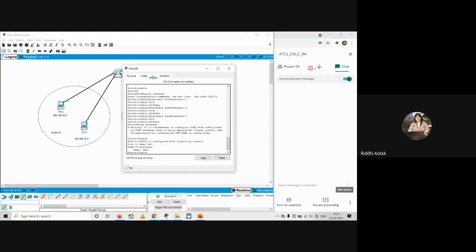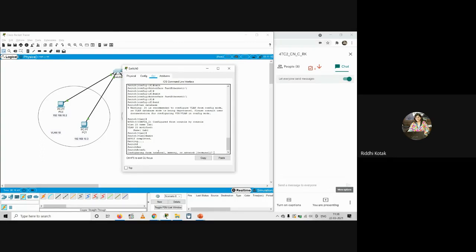Then go to CLI. Done. Over here, you just enter, exit it. So you will be on a switch mode. First, you have to enable it. So write EN. Then we have to config this. So CONFI. It will ask if you want to configure. Then you have to press the enter. So it will come in a switch config mode. First, write these two commands.